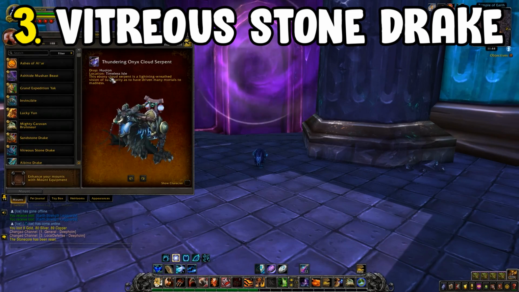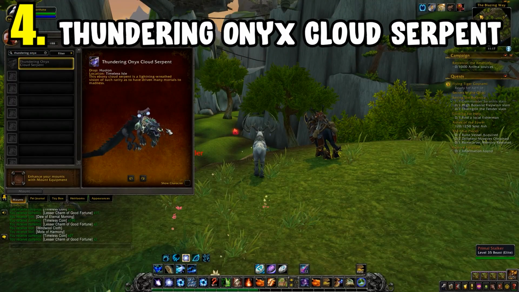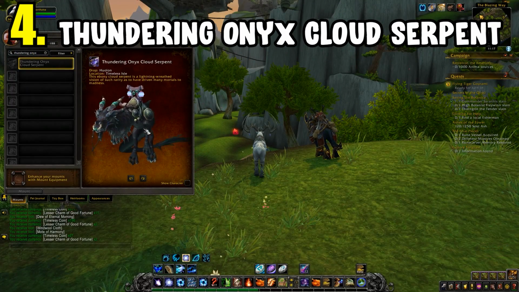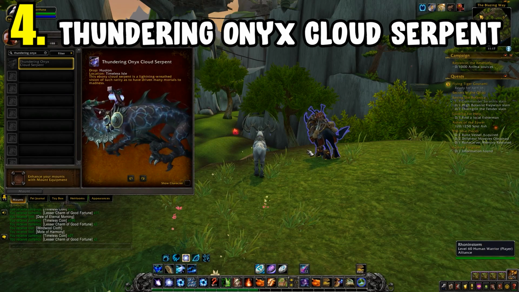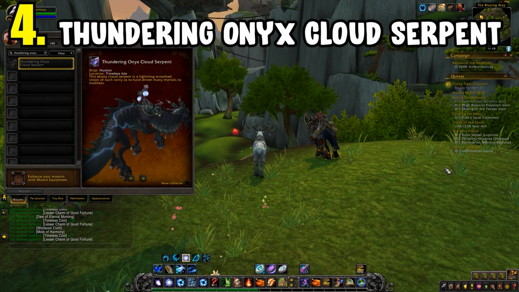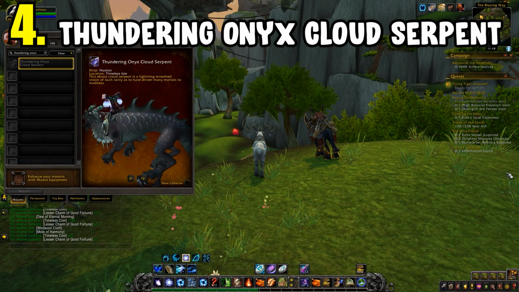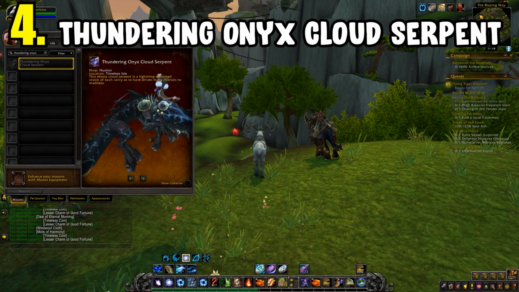That being said, let's just jump on to our next one at number 4. Now this one is more of a camping farm, but this one has a respawn time of around about an hour. This one is in the Timeless Isle for the Thundering Onyx Cloud Serpent. This comes from a rare called Hulon, and he is located at the cliffs of the actual Timeless Isle.